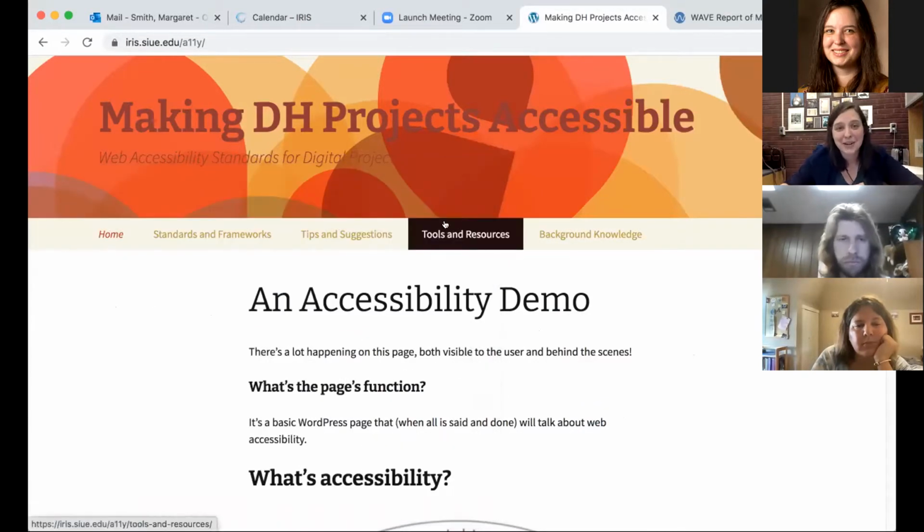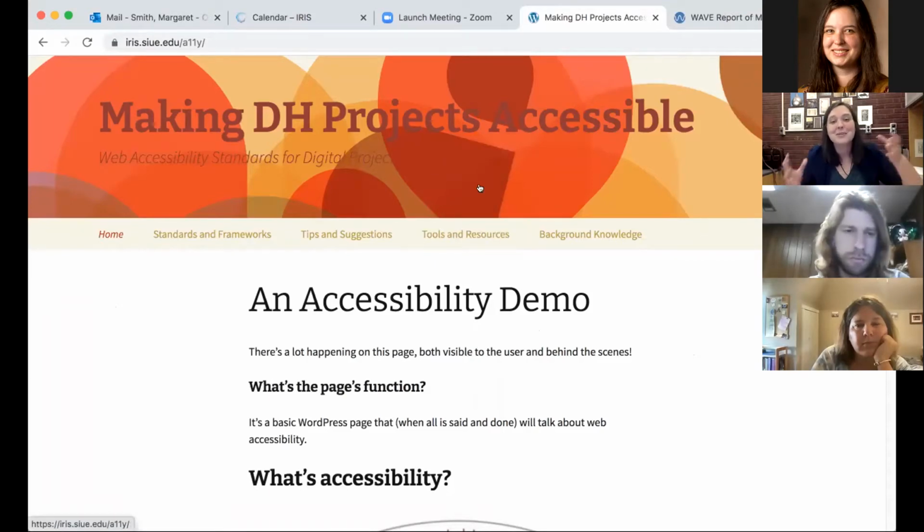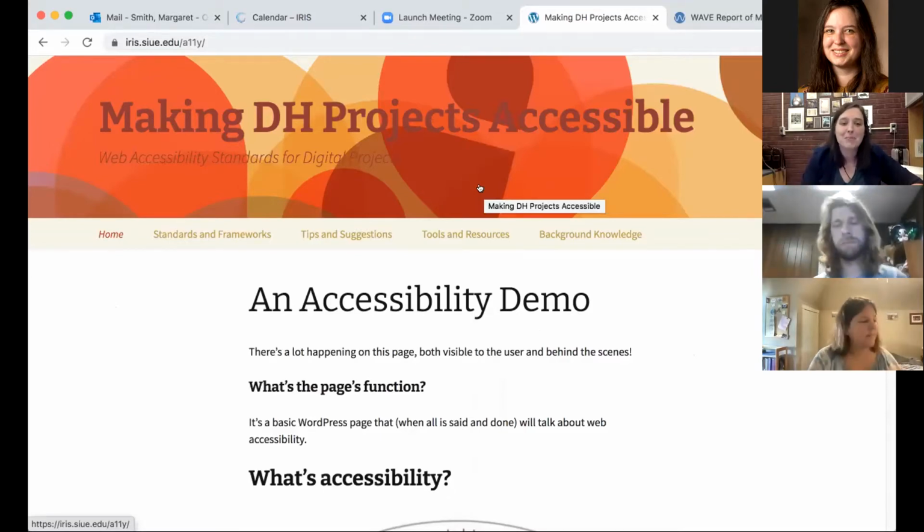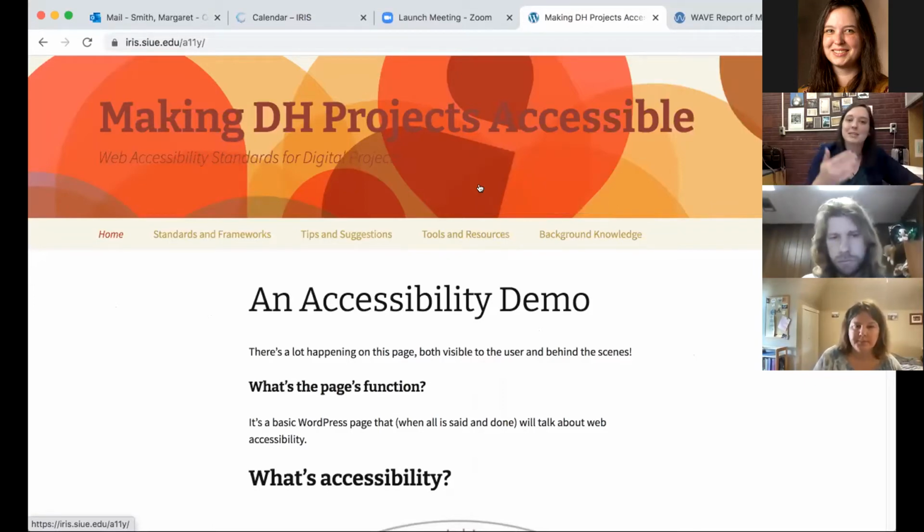However, I want to reiterate, as Kristine said at the beginning, that those are not substitutes for actually talking to people. These are tools that have been programmed, but they're working with a fairly limited set of not even real experiences. They're parsing what someone else has told tools these experiences might look like. So always be working into your project design user feedback.